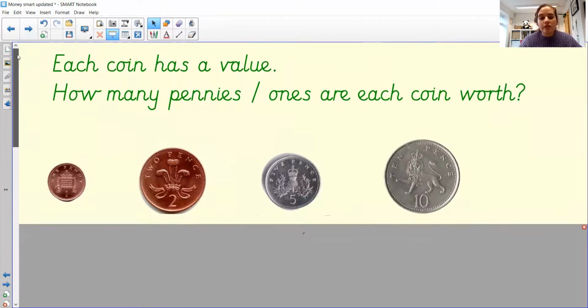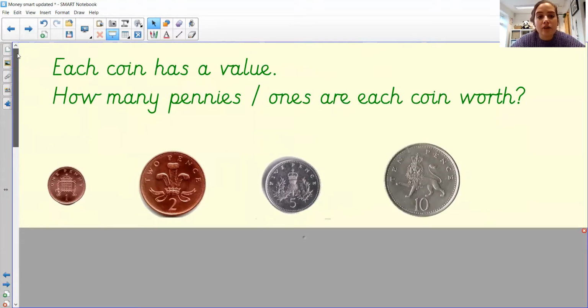Okay, so what I want you to do is have a practice at recording these pictorially. So drawing the value, how much each coin is worth. I would like you to have a practice doing this on a whiteboard if you're in the classroom, or a piece of paper if you're at home, and then we'll come back together and see if we had the right answers. So just record them as in your Deans, as 1s or 10s as pictures. Off you go, and we'll come back together and see if we got the same drawings.